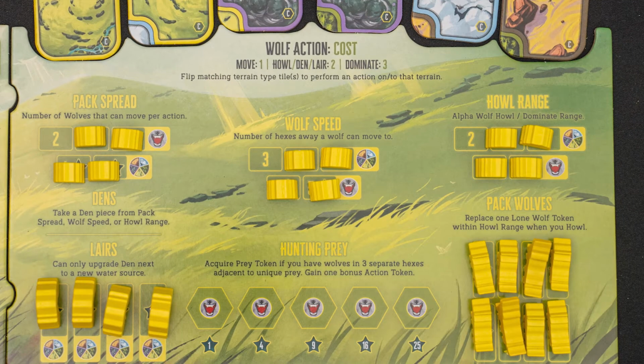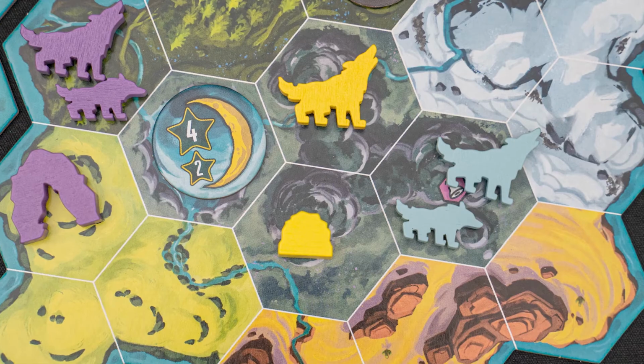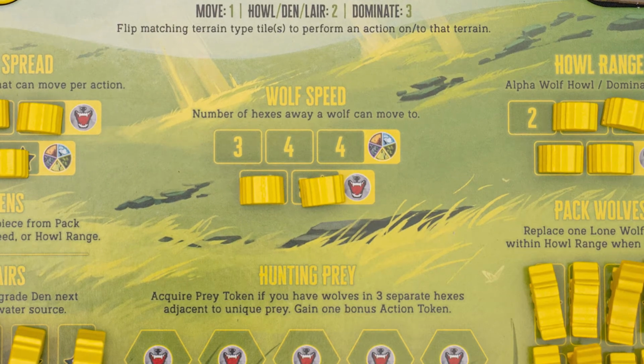Choose the top leftmost den from any of your 3 attribute tracks, placing the den on the central board. Notice you'll also be unlocking improved attributes and/or bonus tokens, which we'll discuss shortly. So we know they have to be on the space of an alpha wolf or one away, but where exactly can they be built? They can be built on any terrain type.